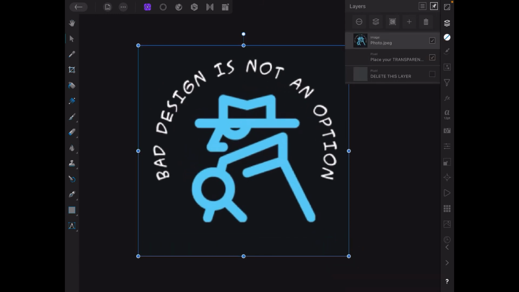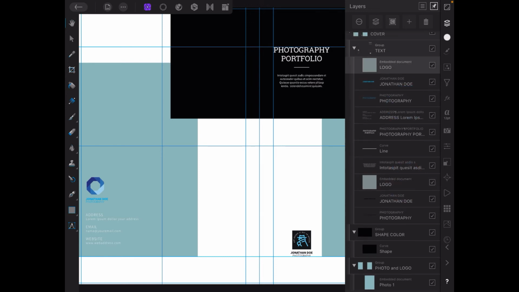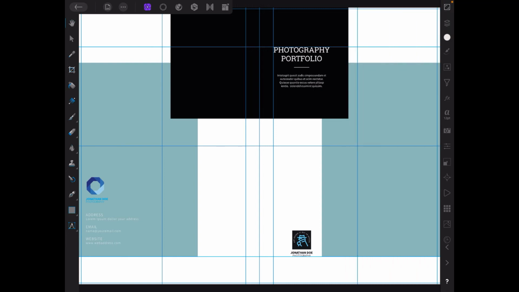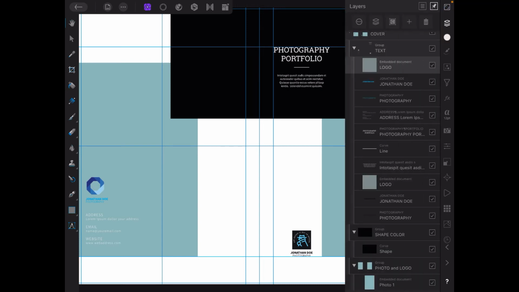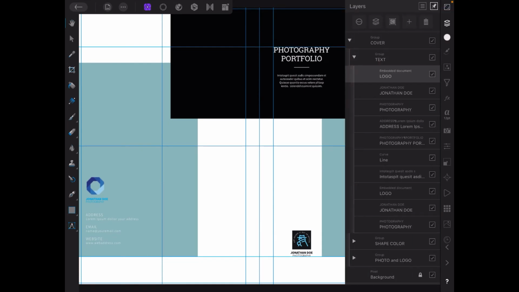Now, turn off the grey background, turn off the text marker, we don't need that in there. Just leave that there, and back to the document. Select that, and you've got Jonathan Doe, and you've got an icon on the left hand, two different icons. Don't worry about the fact that you won't see it over here. You won't see it over there because it's an embedded document. See that there? Let's have a look. Let's go back, exit that. You can see in the document, call it up. There they are there. And there they are there.